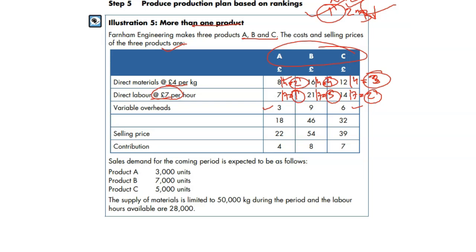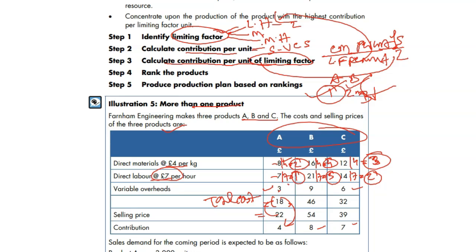Variable costs given. And what is this? 18. Total cost. Okay. Total variable cost basically. 8 plus 7, 15, 16, 17, 18. And likewise for all of it. You've got selling price and sales less variable cost. You get contribution for each of it. So already you have got contribution per unit, step 2, did you not?